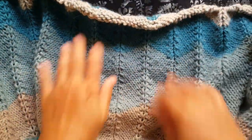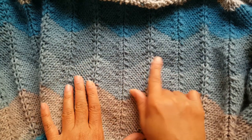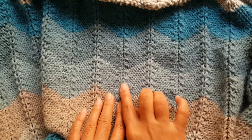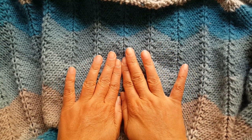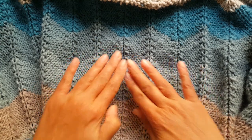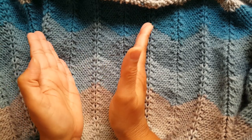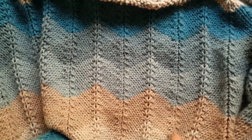Now, it's called a chevron pattern because it gives you these nice little V's. The reason it does that is because in each of these columns, you're alternately decreasing stitches and then increasing stitches. Each time you decrease, you get that V going this way, and each time you increase, you get that V flaring out. This is why you get this beautiful pattern.